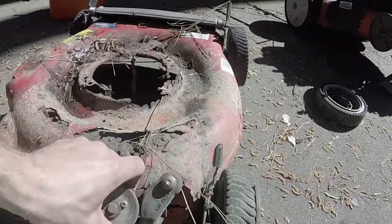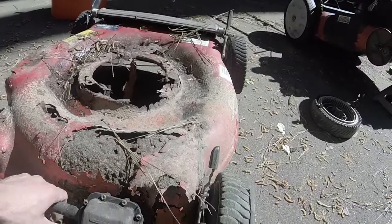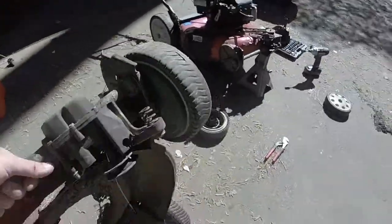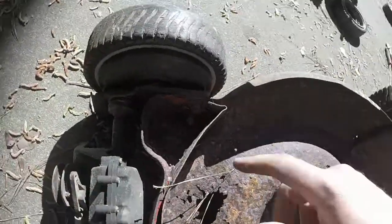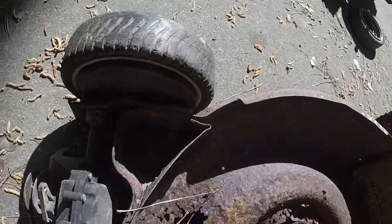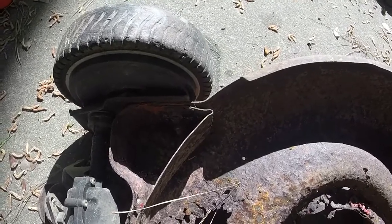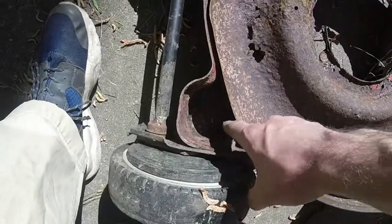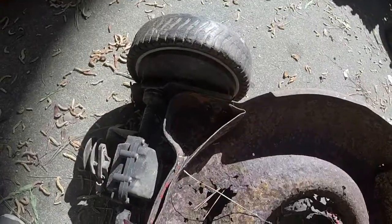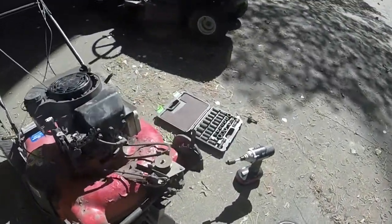So what I'm going to do, this one's a relatively easy change, because all I have to do is take these four bolts off right here for the wheels, and the whole front axle should just come off after I do that. See that right there? Might be a little bit of a challenge because they're rusted. I should be able to do the same thing with this mower as well.